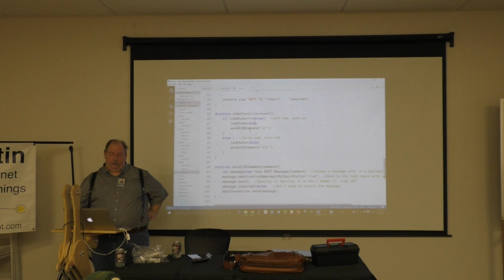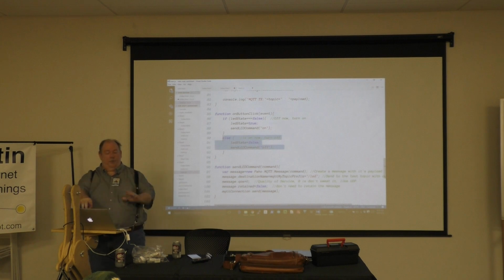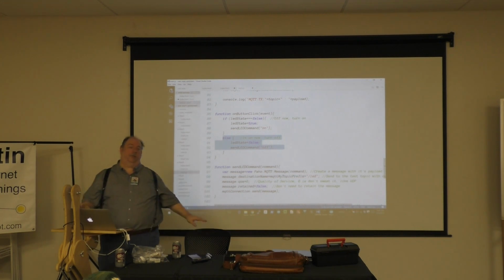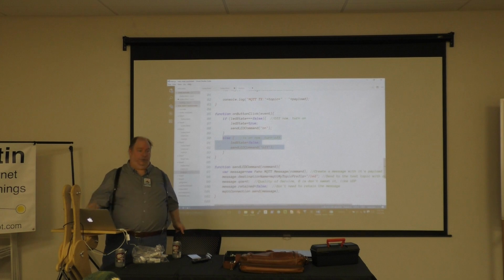If it's false, I set it to true, and then I send the LED on command. So that's an MQTT command being sent. And if it was on, then I turn it off. So all that's happening here is when you click the button, you send the command. If it's on, you'll send the off command. And if it's off, you'll send the on command. That's all that's happening. So you're going to ask, how come this changes color then? Because it received the message that it sent.